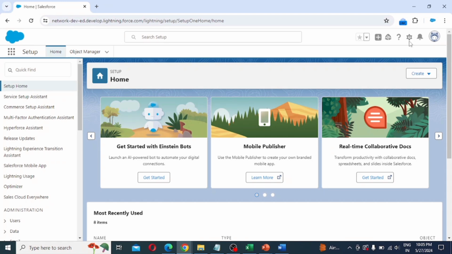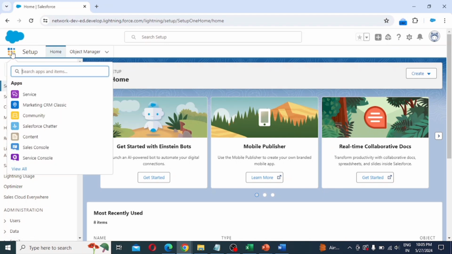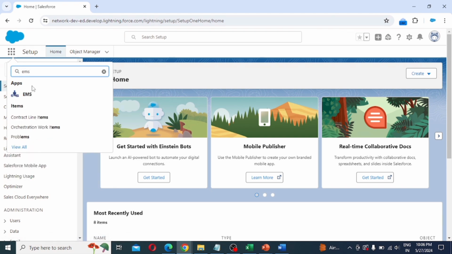In the previous session we had created the Employee Management System. Let's see. On the setup, just click on view all or search for Employee Management System, EMS.